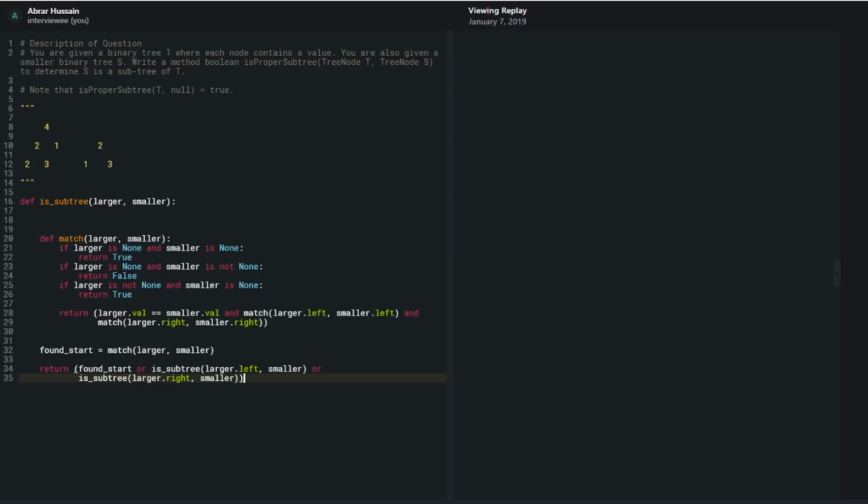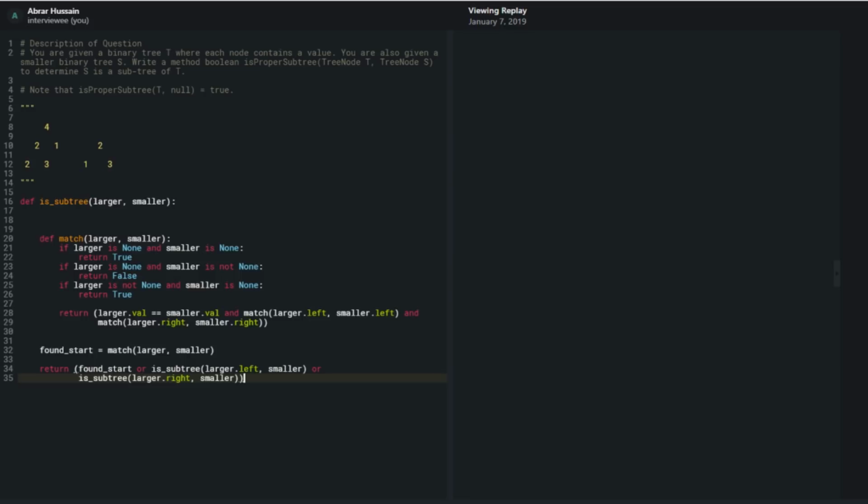I have a typo here on line 26. I know that if they're both none, then it is a subtree. If one of them is none and the other one is not, then I shouldn't return that it's a valid subtree, because I think actually that's not true, because I said when smaller is none, but larger is not none, that should still be the same case, right, as when they're both none. So this would still be true. Yeah. So as long as it's a subtree, we need to return a true. Yeah. So when larger is some value but smaller is none, then yeah, we would return true instead of false.